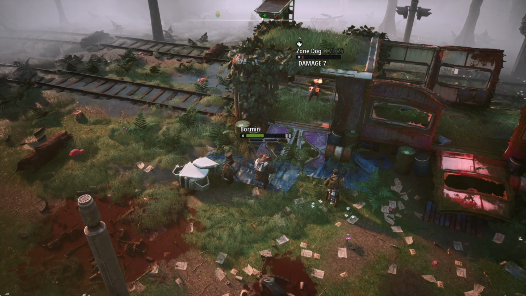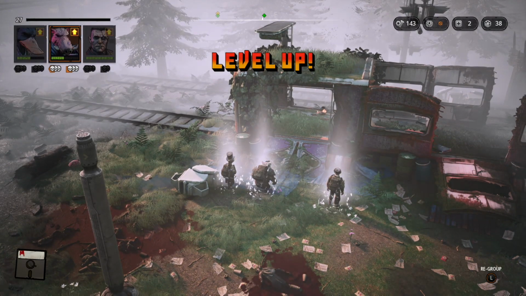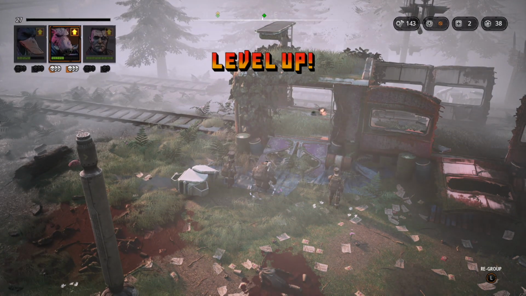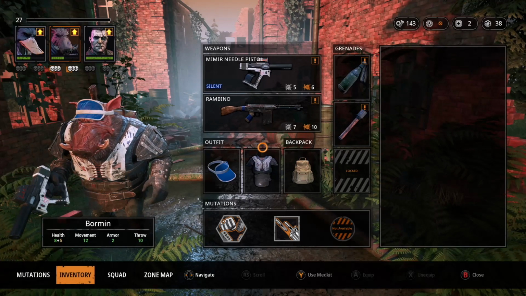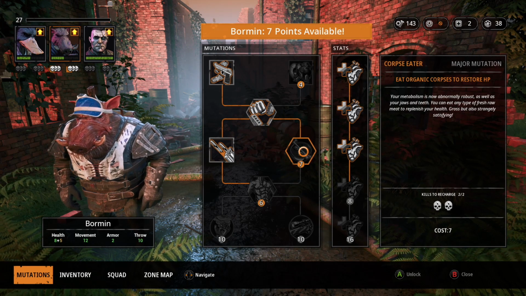So let's see. Did he lose one? Yes, he did. So he lost a point of health just because... and I've leveled up so I can get that thing for the pig. Oh, awesome. Right, so mutations on the pig. He's got 7 available, and this is the one.